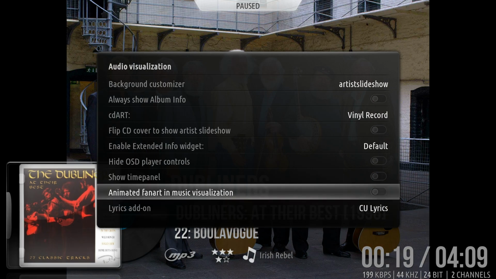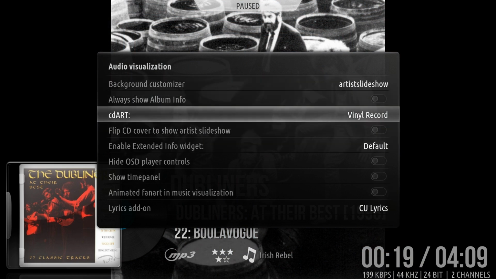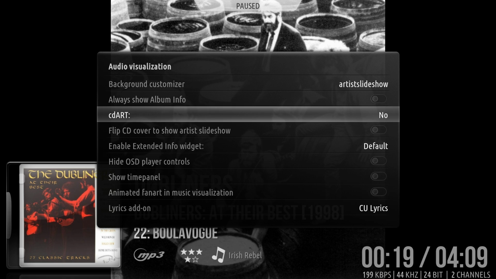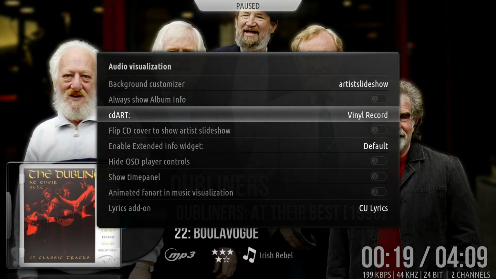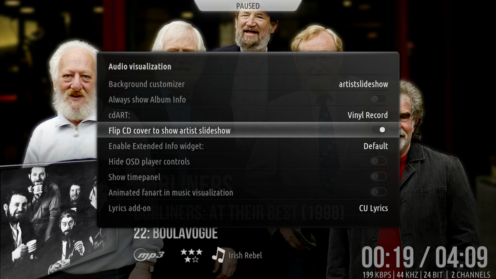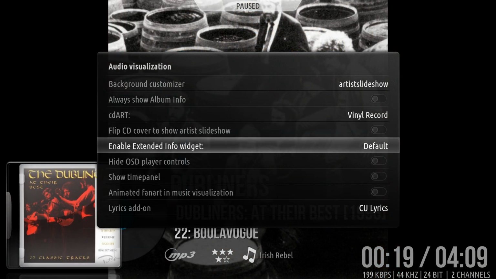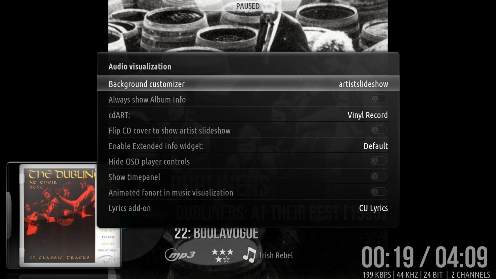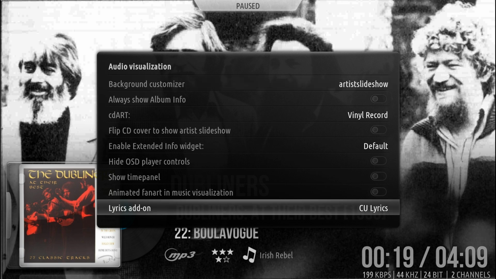You can pause and nothing comes up. But if you want stuff to come up, then you can hit M. You can go to the far right and you can see it. See, you have a background customizer. You can choose what you want, like a CD, Blu-ray disc, or vinyl record. You can click that, and it flips over like so, and you can have it set for that. So that works out quite good.